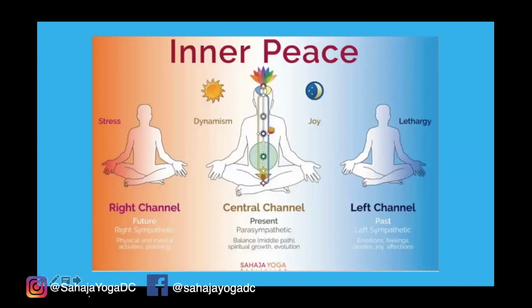So just as a recap from last week's session, we talked about this meditating person. You see the chart here. It's also known as the subtle system. So you see these three channels: the blue, the yellow, and the white channel in the center. We have those seven circular figures you see. These are called energy centers or chakras in Sanskrit.